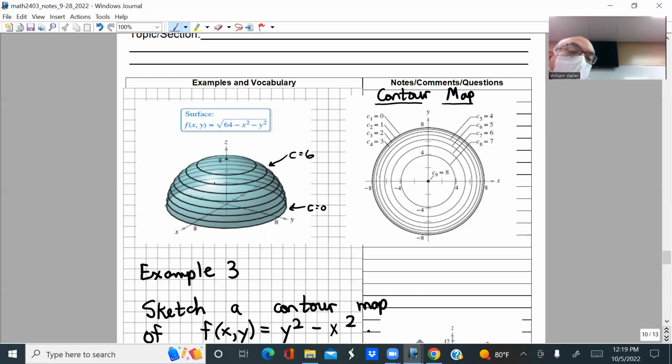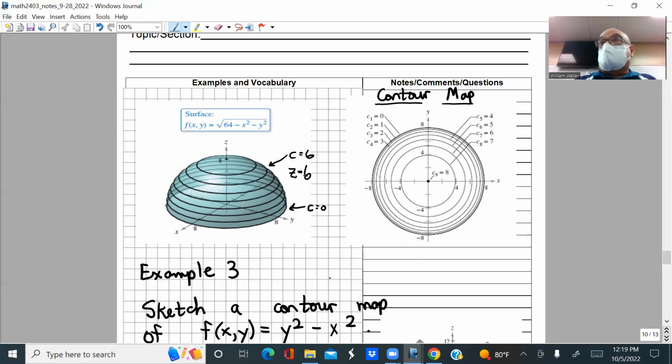But what we had really graphed is this cross section of the sphere. That's the intersection of the sphere with what plane? It's not the XY plane, but when you graph this contour, this trace, you're intersecting the sphere with what plane? The plane where z is equal to what? No, you're intersecting it with the plane z equals 6.